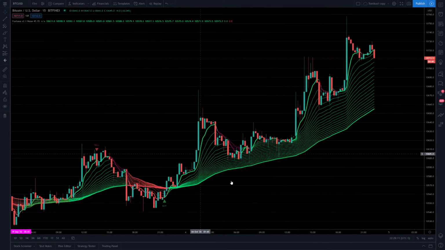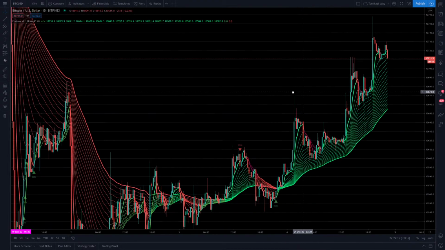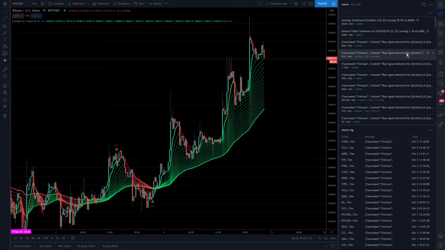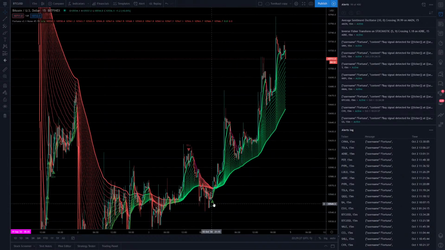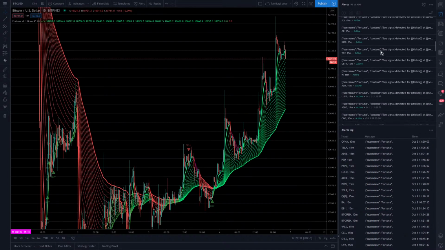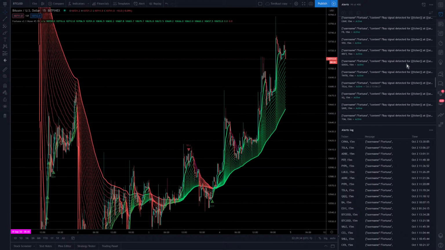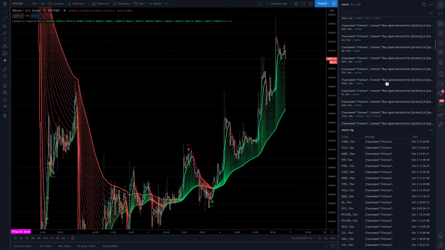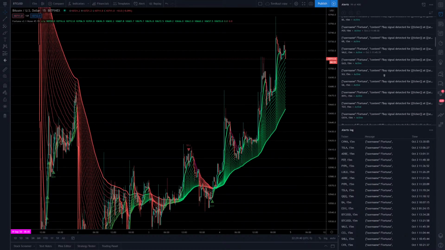I also have automated Fortuna alerts in my Discord, so I'm going to be updating those now. So here's just to give you guys the idea. I have 99 alerts set up right now for Fortuna to set off buy signals, and you can see all the ones that went off last week. But basically, I need to go and delete all of these and then re-add everything tonight still. So yay.